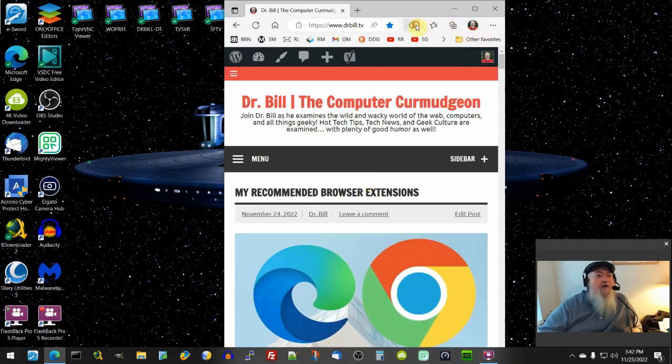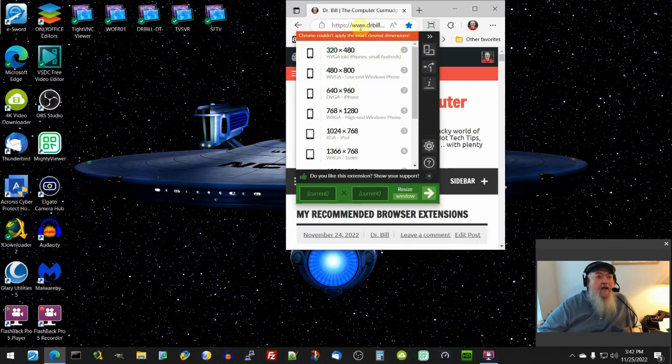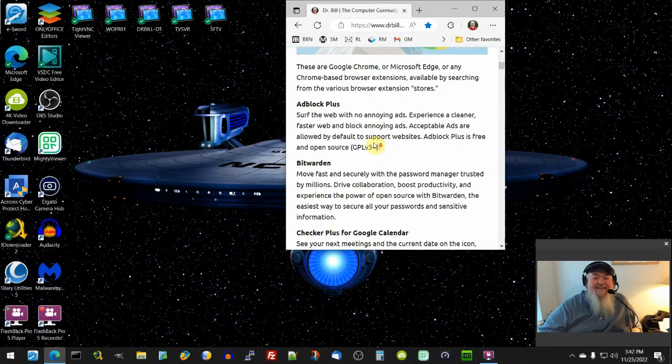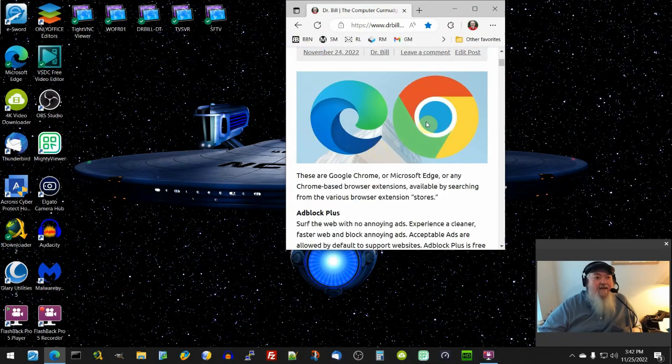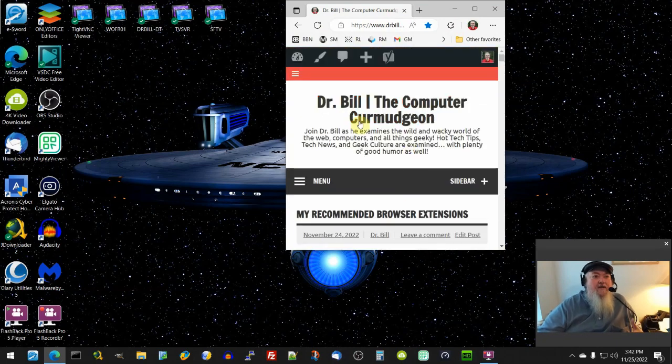Now, I could go into Window Resizer and select an even smaller phone, like a small Android phone. And that would bring us down to this screen. You see how the images have shrunk down. The formatting has changed to be correct for a phone.